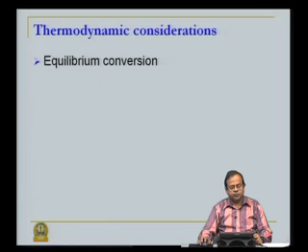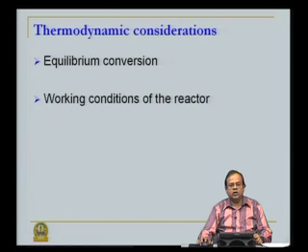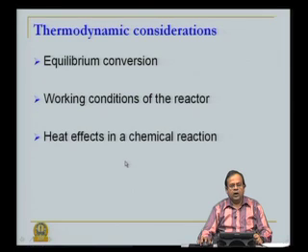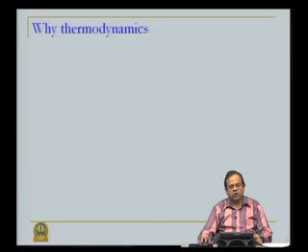So, we will look at equilibrium conversions in a reaction. We will look at how working conditions of the reactor are dependent on this equilibrium conversion and therefore on the thermodynamics of the reaction, and we also will look at heat effects in chemical reactions. So, these are the broad topics that we are interested in when we talk about thermodynamics of chemical reactions. Let us take an example to illustrate why thermodynamics is important.